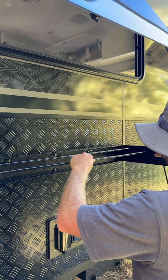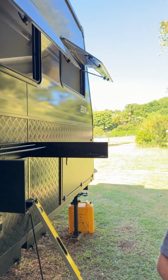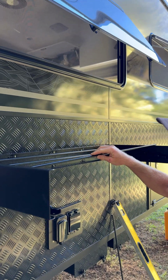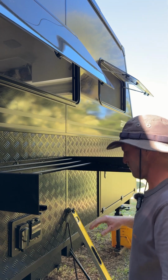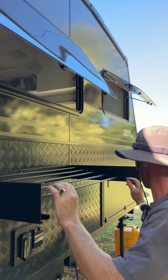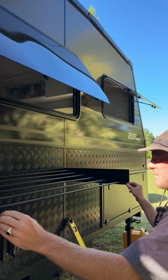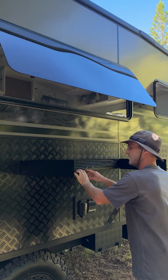So we're just putting our lines back in, making sure they all work correctly. One more. Look at that. And away we go.